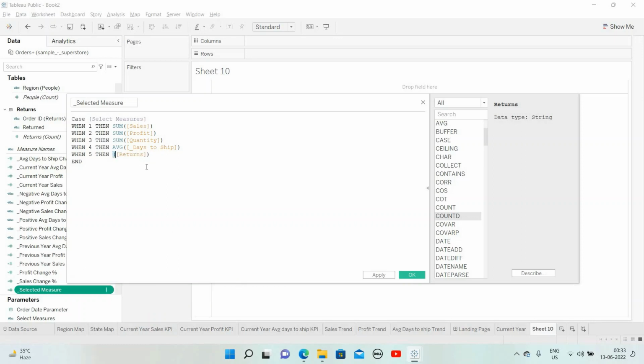Okay, let's change it. Sum of order ID returns. Sum of order ID, we should do count instead.